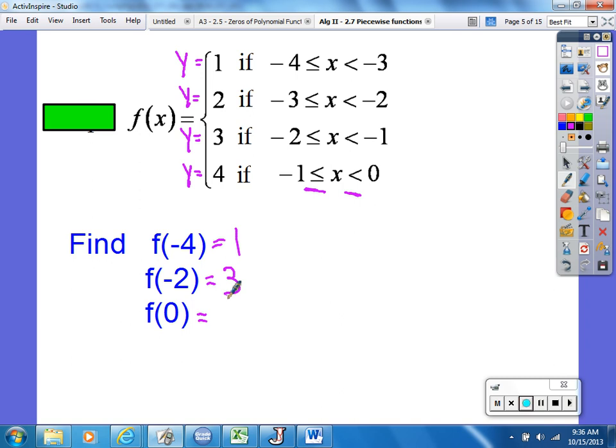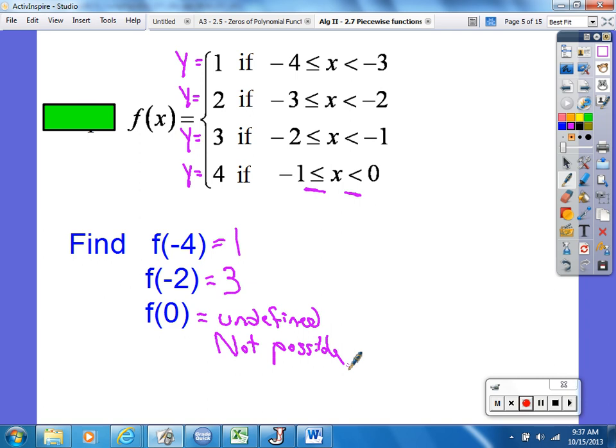Okay, so this one's actually, Nate, a trick question. Notice we're in class, we're doing it together. I'm not going to try to trick you on a chapter test or something like that. But right here, I am trying to be a little tricky. Does this actually say equal to 0? Do any of them have 0 that fits in? No, so we're actually going to say undefined. Undefined, you don't have to use those words. You could use not possible. Okay? Either of those. But that one's a tricky question there.